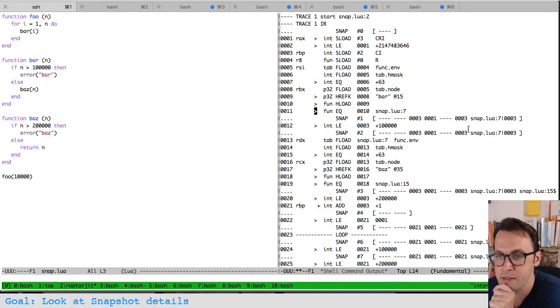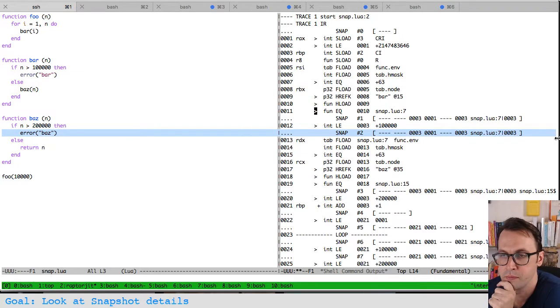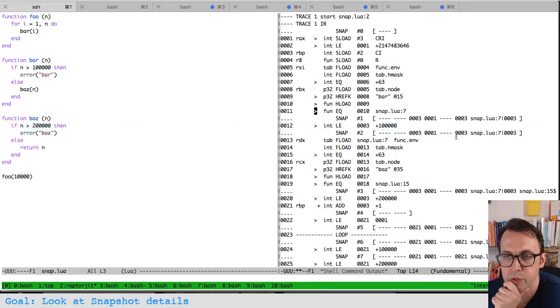Now we have a second snapshot. Isn't this interesting? Is there any difference there? Looks like it's exactly the same as the previous one, which surprises me because I thought that these were all coalesced. Unless there's some difference there that I'm overlooking, which I don't see, it seems like this is redundant. Something to wonder about.